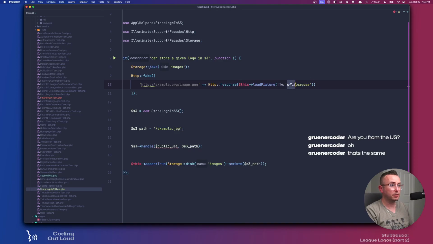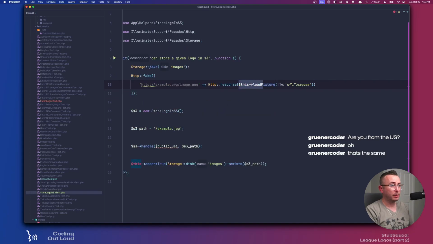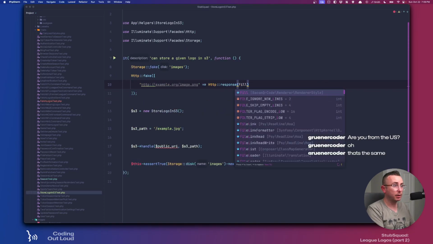Response, load fixture. So we're just going to say file.